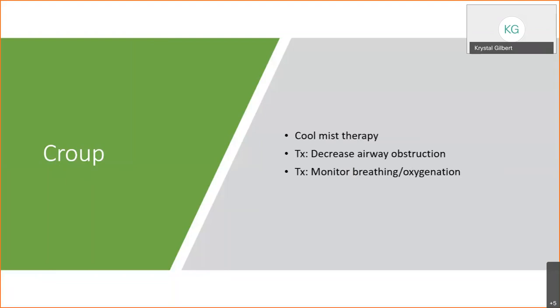When we cry, everything swells up, everything runs, fluid, mucus, you get the ugly cry. That little bit of inflammation and irritation could be all the airway that they have. So being as least traumatic as possible is the key here, and monitoring the breathing and oxygen status. With your SpO2 monitor, your heart rate, your respiratory rate, you're listening to lung sounds often. So you're constantly checking the airway.